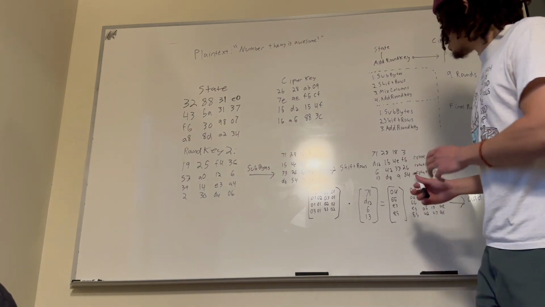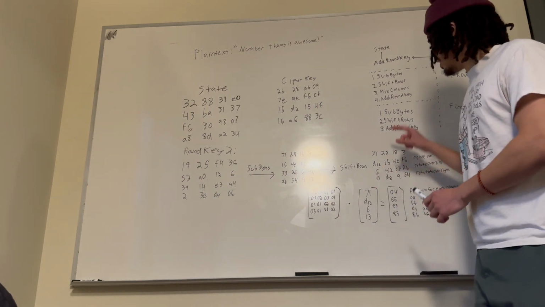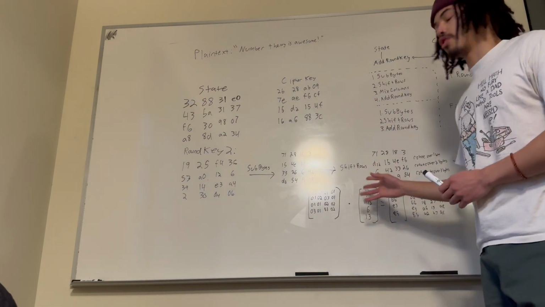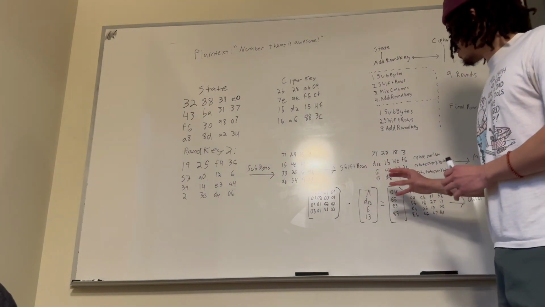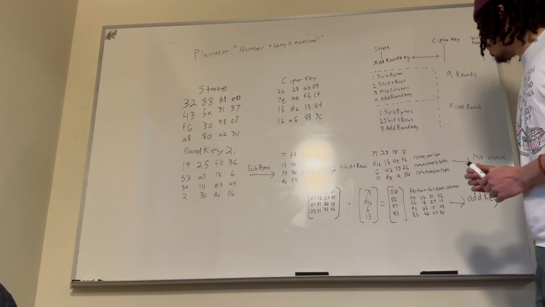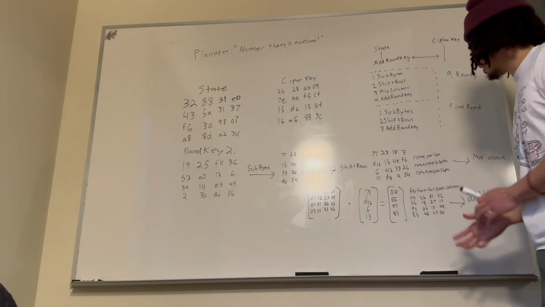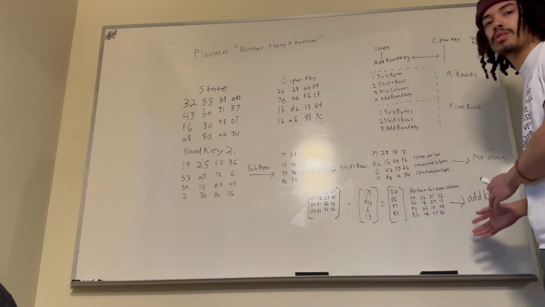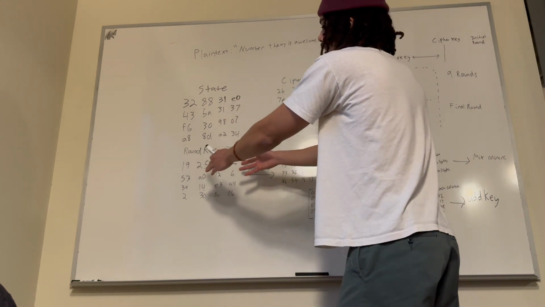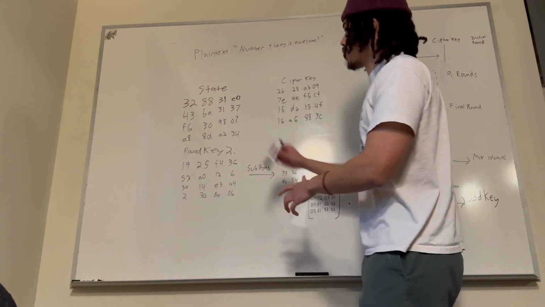We do this by multiplying each column by the Rijndael-Galois field matrix. Once each column is multiplied by this matrix, it will result in a new state, and then with this new state, we add this to our key schedule, which will then go to our round key for round key 3.